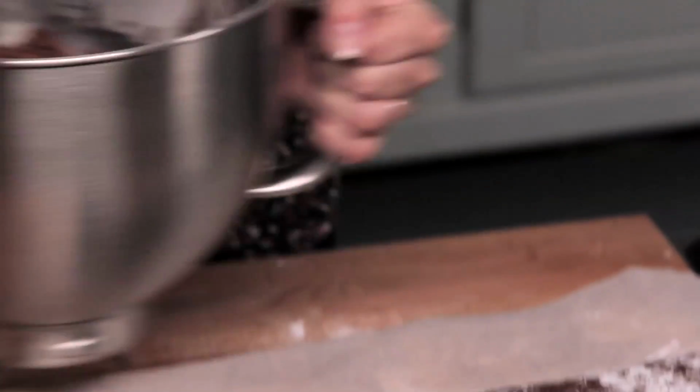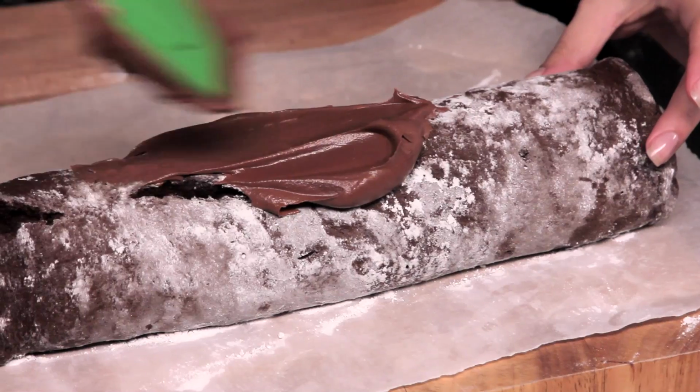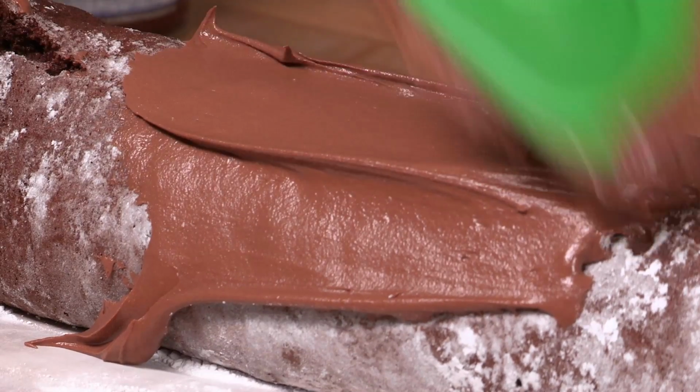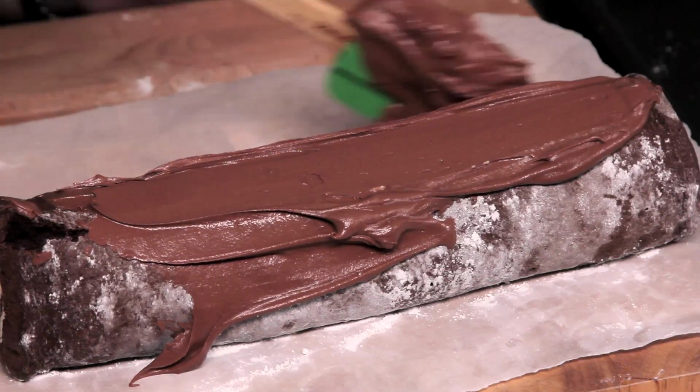Now it's time to ice the cake, which is my favourite bit. So start by taking quite a big dollop of it and just placing it on top of the log. And you just want to smooth it out. Doesn't matter if it's a little bit messy because it's that kind of dessert. Go all the way down the length.